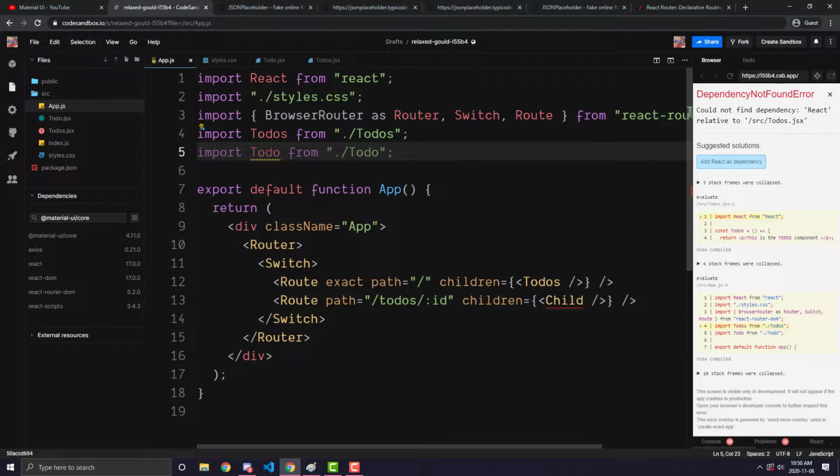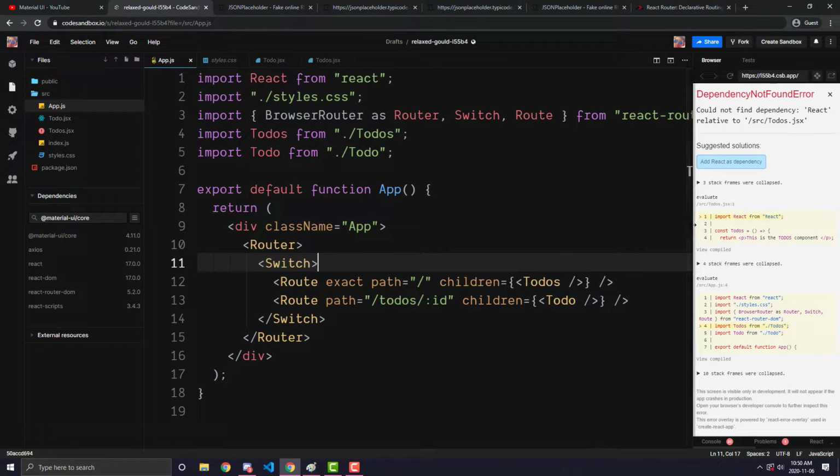Ideally, it's going to be a number that correlates with our todo. But when you have a colon here and then a name of a variable, that means that it will match todo slash and then anything that comes after it, and passes in that ID that comes after it as a variable into our Todo component.